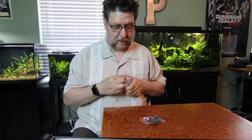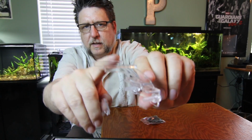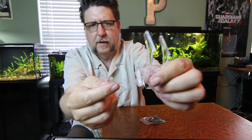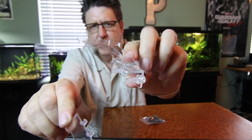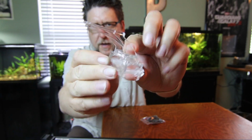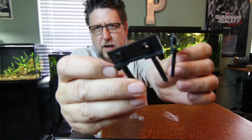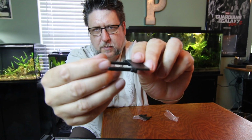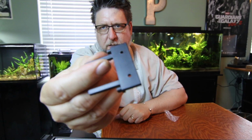We'll see how bright it really is. It's got 2 of these. It's got some little sleds right there that it connects to. It's got the classic screw-in thing. Looks like this is there. It's got another little plastic piece that I think you can remove depending on the fit of your tank. It also comes with 2 of these, which I believe the sled's on this way, and then you can mount it to a fixture.